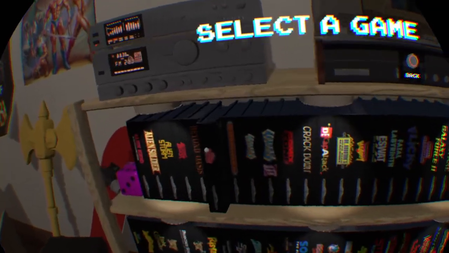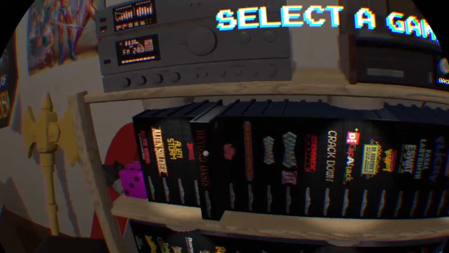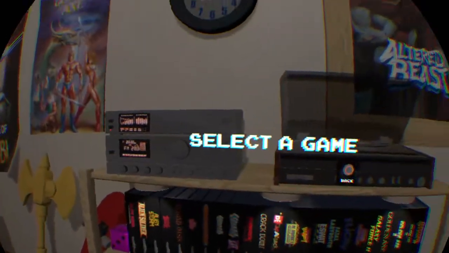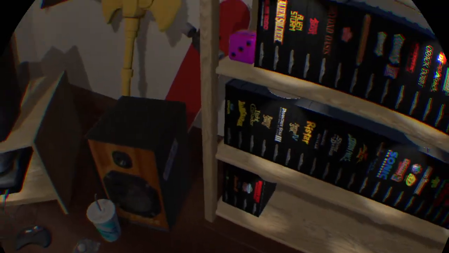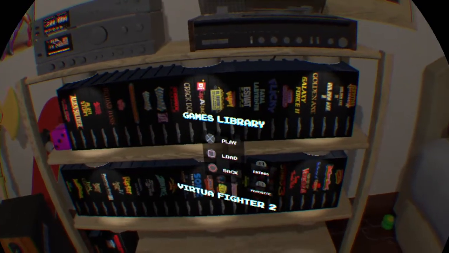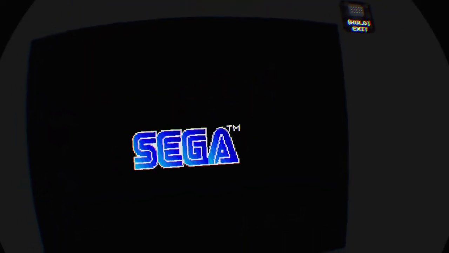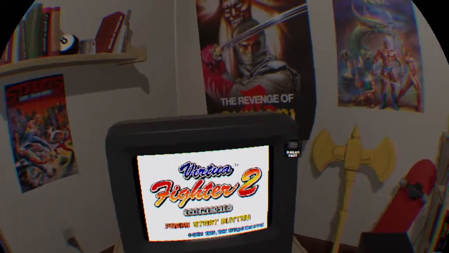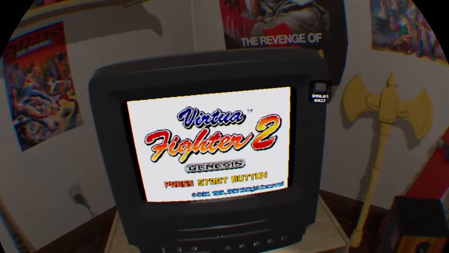Let's have a look. Beyond Oasis. I've heard that's a pretty good game. Alien Storm. What's down here? See, I can't actually see all those games down there. Let's have a look. We've got Virtua Fighter. Oh, these are the CD add-on games, so let's play one of them. Play a CD add-on game, and then we'll call that an episode for this.